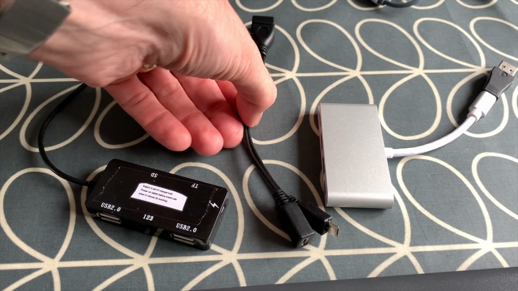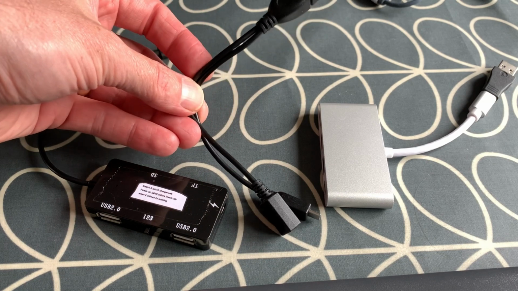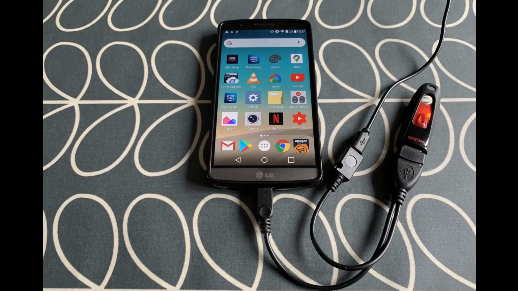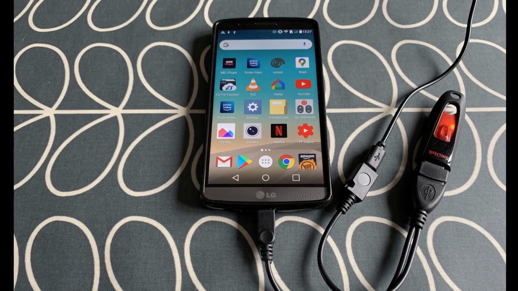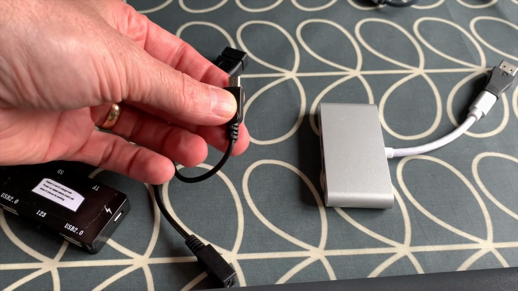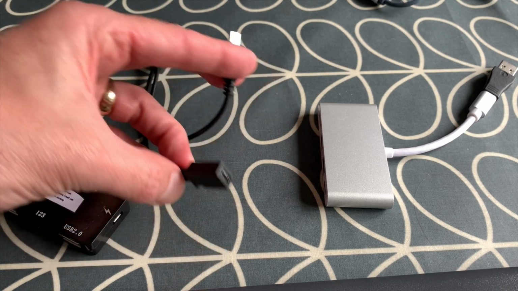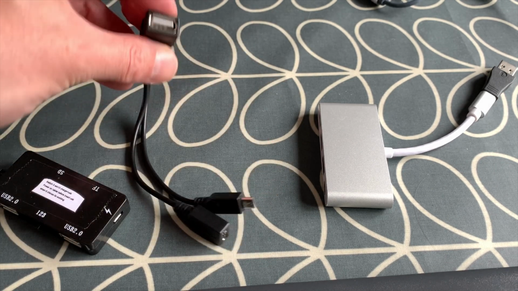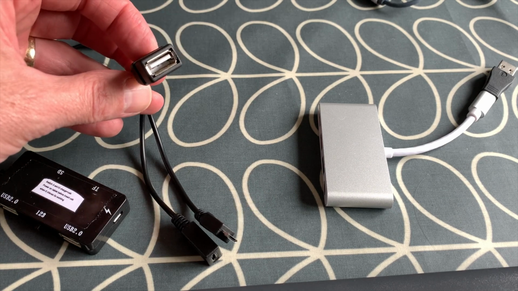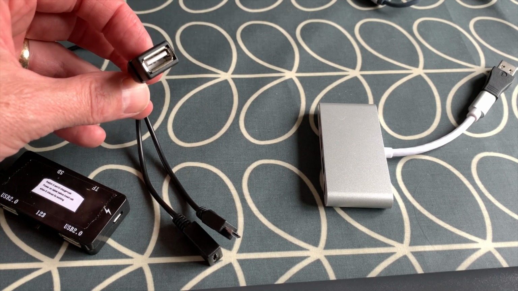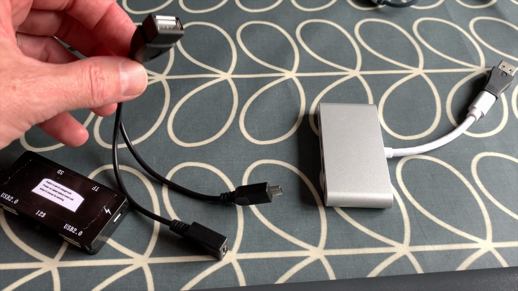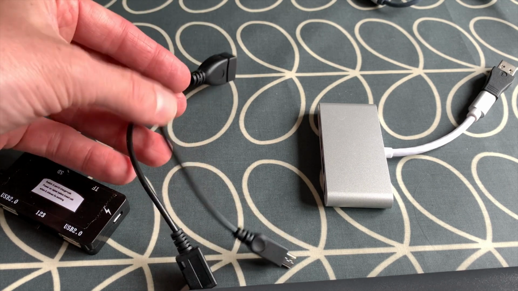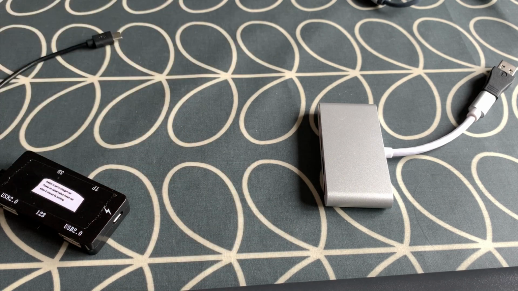So you can use this, which is probably the cheapest one on the market, but it is just a single adapter. The way this works is you'd usually use it with a mobile phone. You would plug this into the phone, you would plug the charger into this, so there's both micro USB, and then you have a separate socket. So it means you can plug something like a USB stick or a gamepad into your phone, but still get power to your phone. But not great for the Pi. I mean, it works, but it doesn't give you an awful lot of options.